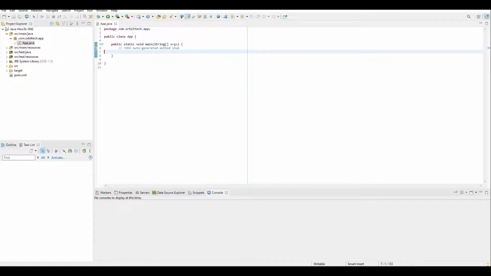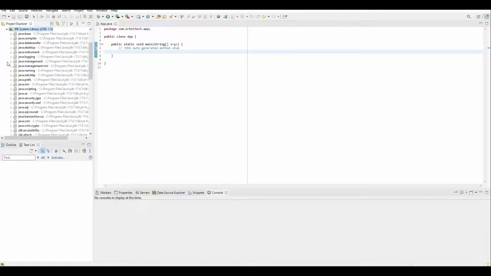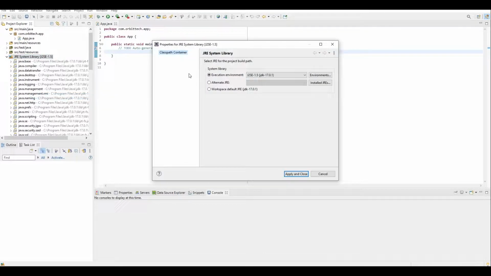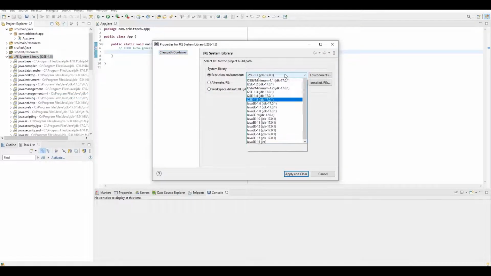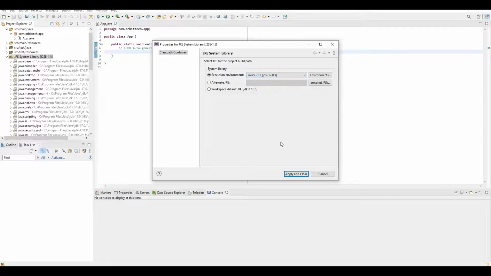So let's start by writing some simple commands, but I think we should update our JRE. So let's use 1.5.